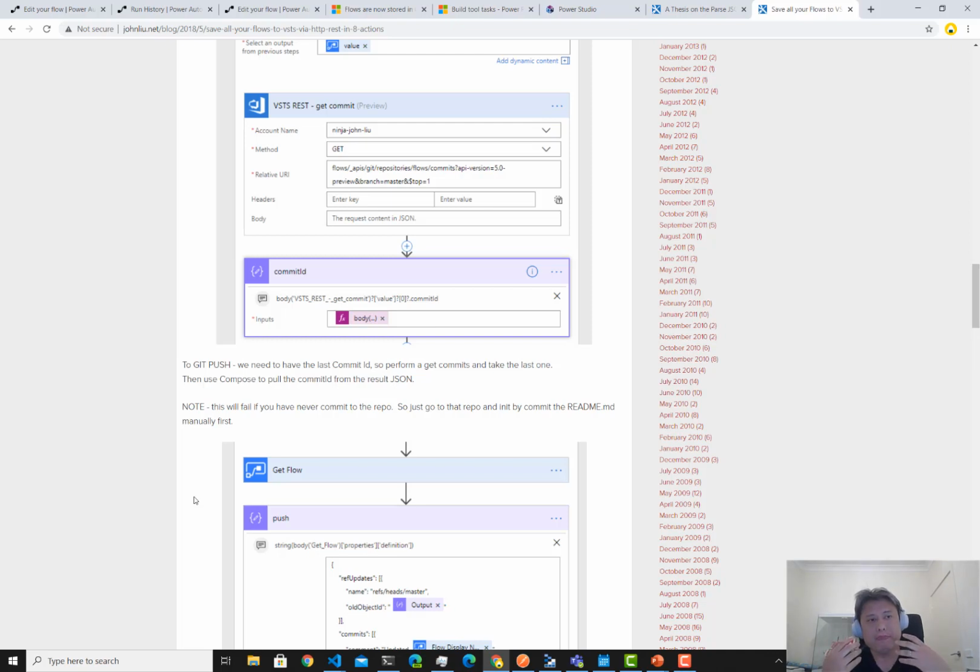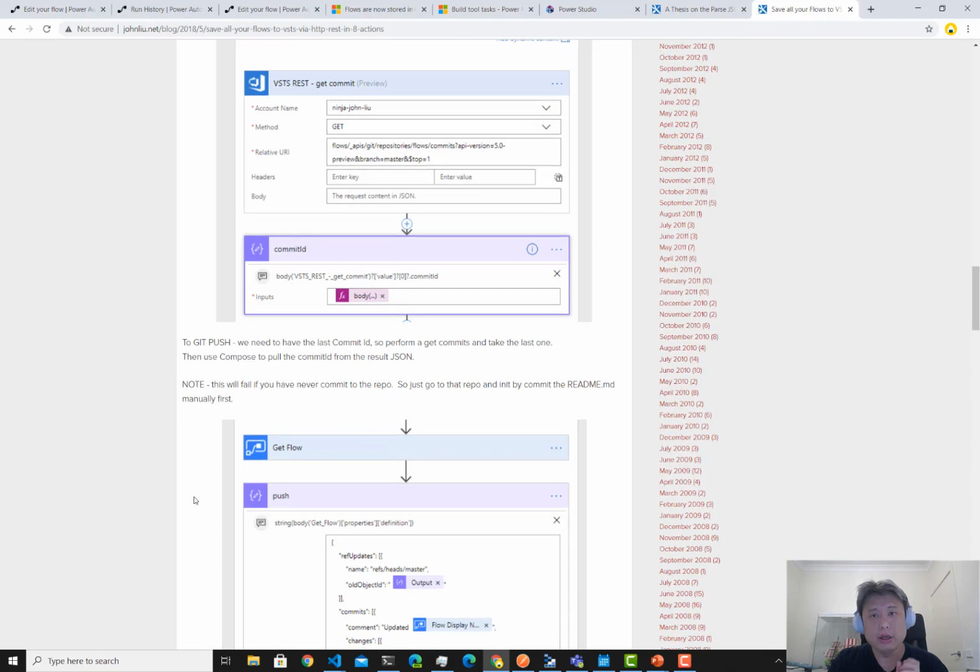So this gives us a way, when we want to release a build, so you trigger a release, then for each of these definition files, and you also want to save the connection references, so the definition plus the connection references, send that to this API that we've created, and that will go and either create the flow if it doesn't exist, or update the flow based on the flow name. The flow name being the GUID of the flow.